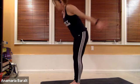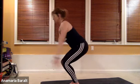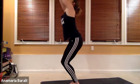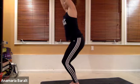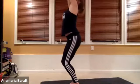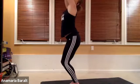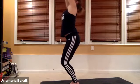So inhale, reach your arms up as you sit down. Woo! As you sit your hips low. You got lots of options here. Different variations of chair. So the first one, I want you to bring your palms together. Bring your forearms together. Use the strength of your upper back to reach your palms up to the sky. Weight still stays in your heels.